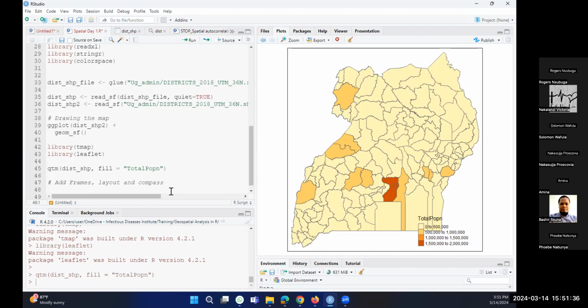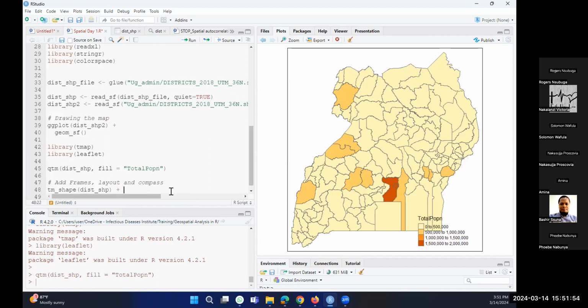Okay, so still within that same package of tmap, you're telling the computer to use this data set from the district shape.